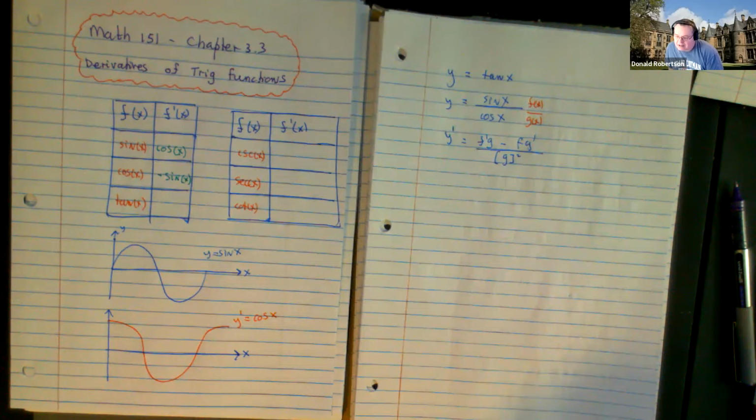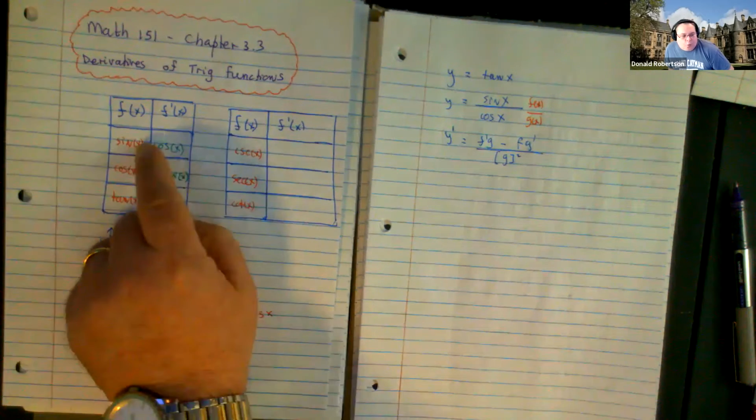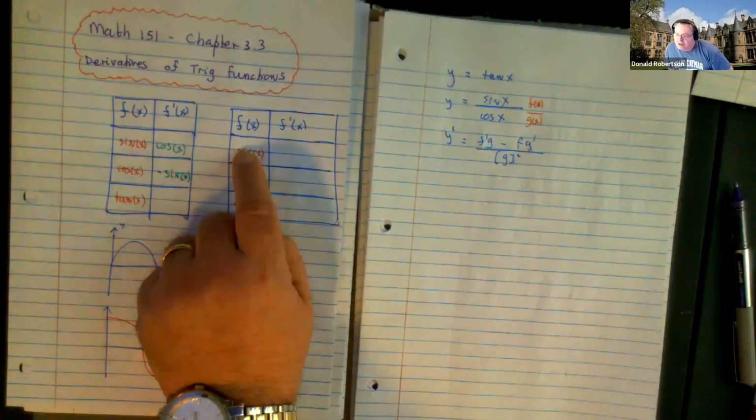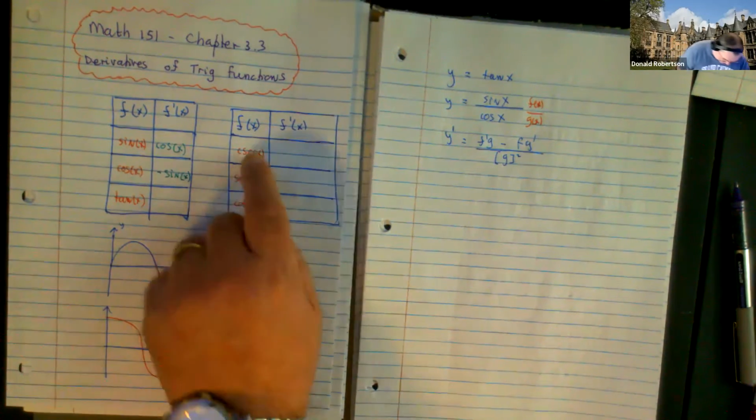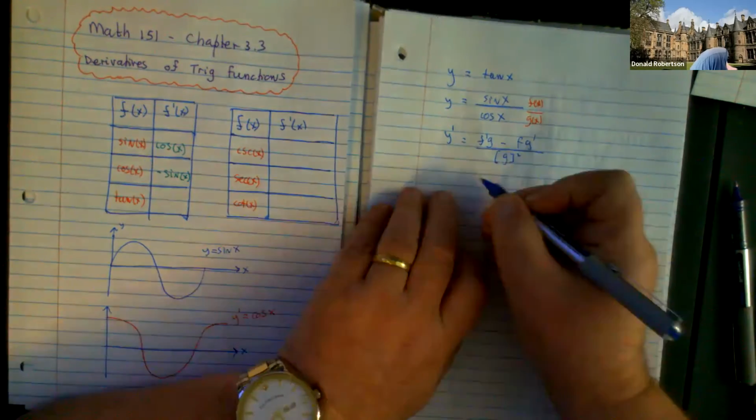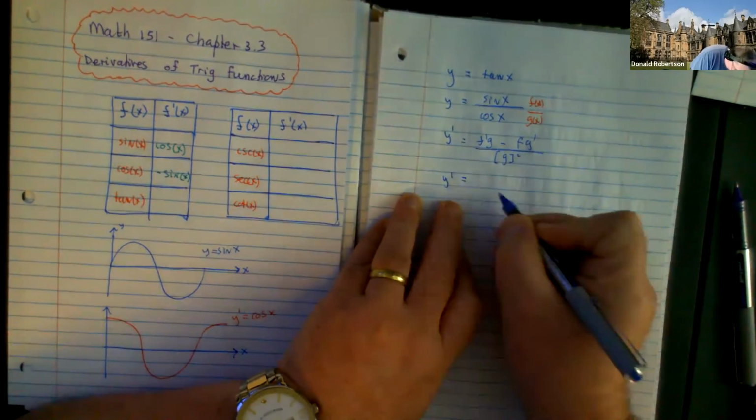Use trig identities to try and make the thing simpler. Sometimes you're able to do that. Now that means you're going to have to remember some of the basic trig identities that you've done in the past. Like you're going to have to remember that sine squared x plus cos squared x is 1, things like that, right? And you're also going to have to remember that 1 over sine x can be written as cosecant x and things like that. So it's going to jog some memories. Right, here goes.